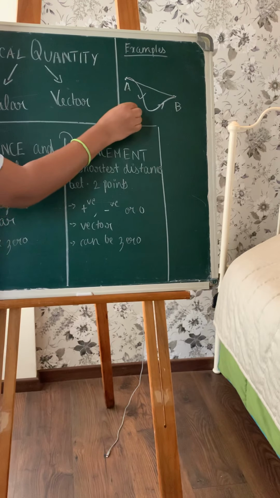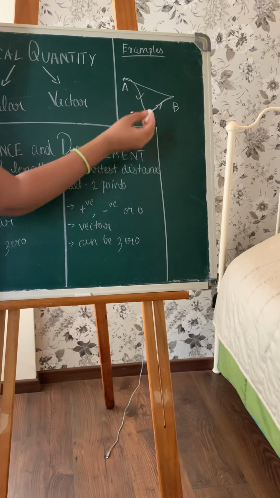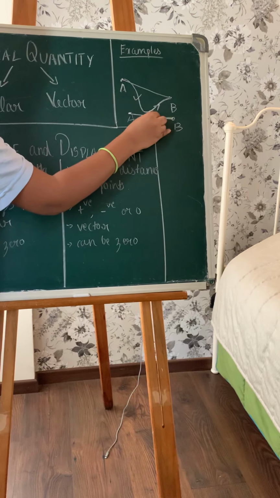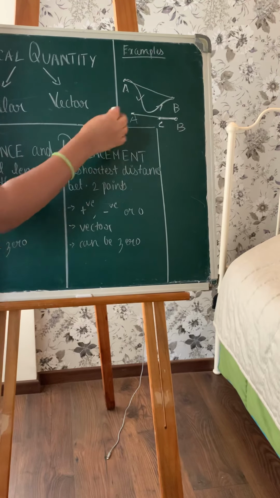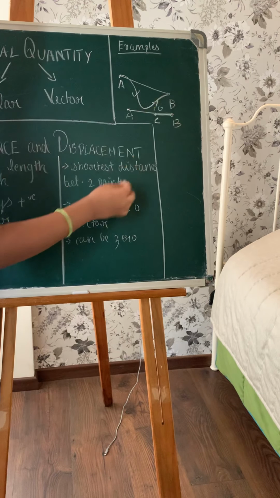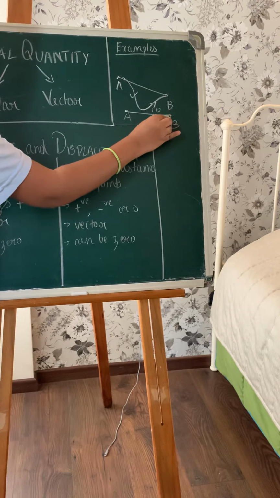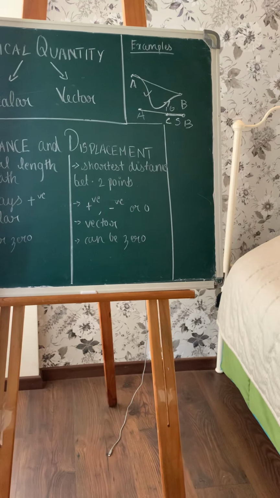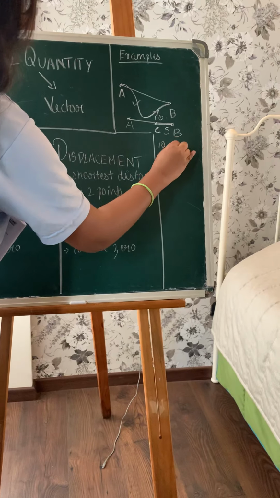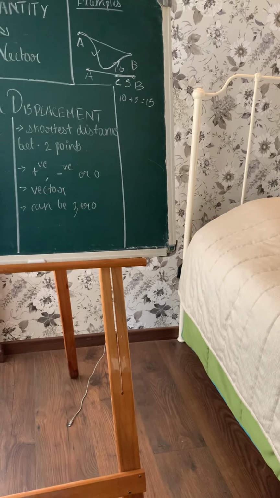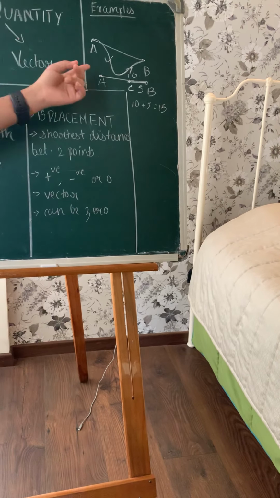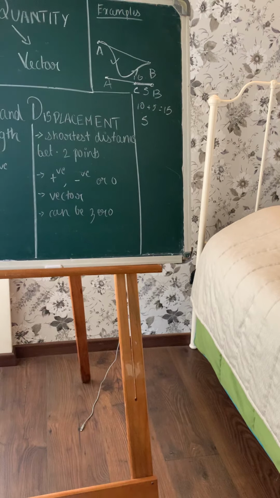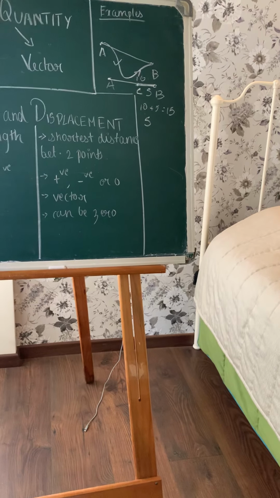If the object goes in one direction, again, this is point A, and it travels till point B and comes back to point C. And the distance between A and B is 10 meters, and the distance between B and C is 5 meters. So we say that the distance traveled by the object is 10 plus 5, which is equal to 15 meters. But the displacement is basically the shortest distance between A and C. So 5 meters is going to be the displacement. So by now you would have understood the meaning of distance and displacement.